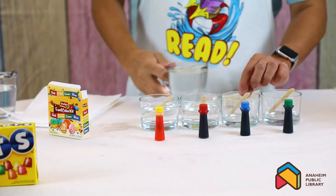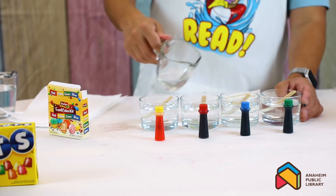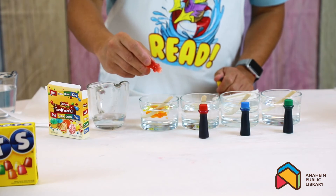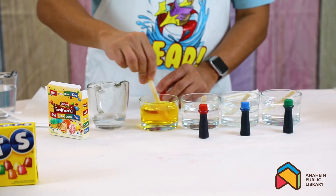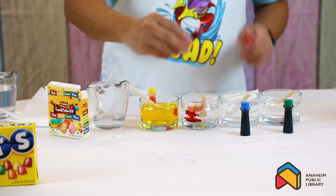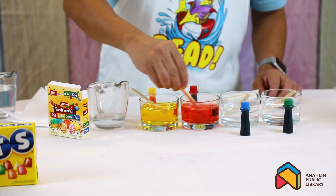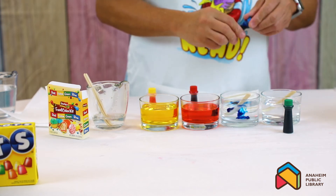This is like magic - you're going to watch the rainbow! For each color, just about two to three drops. One, two, three - stir it up. Look at that bright yellow! For the red we do the same thing - one, two, three. The coloring is diffusing through the water, making it like a ribbon melting in the water. It's beautiful! And blue - my favorite color. One, two, three. That's beautiful - mix it up.